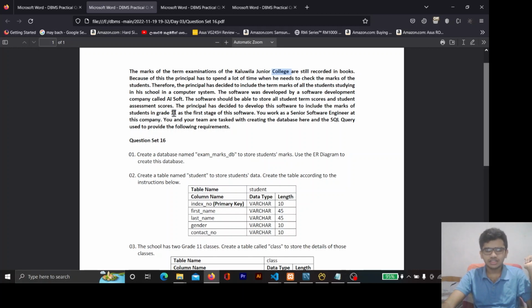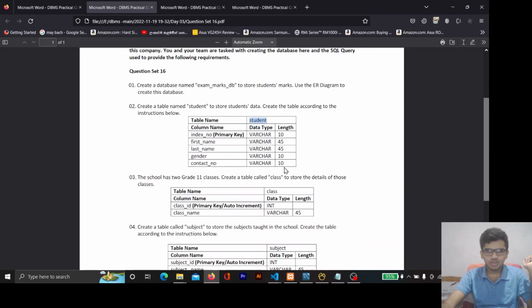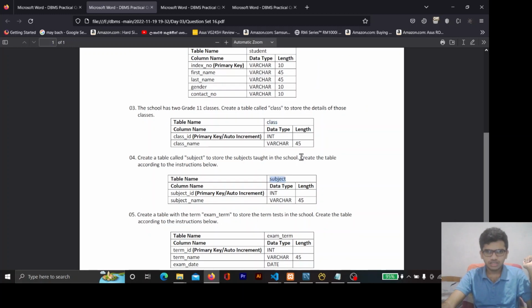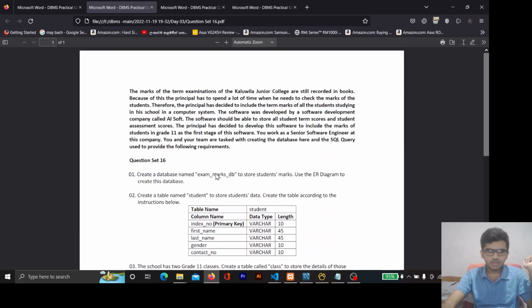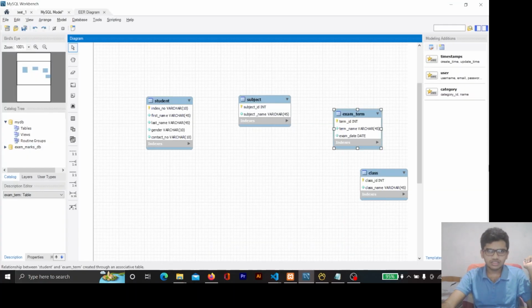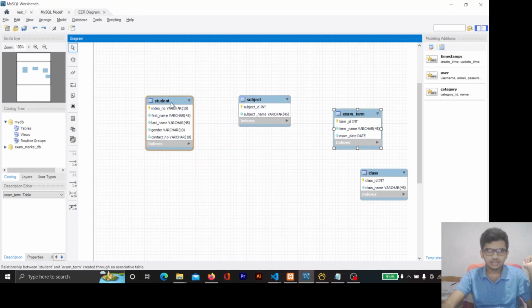The students are in grade 11. To do that we have to create 4 new tables called student, class, subject and exam term. So this is question set 16. This is the ER diagram of question set 16: student, subject, exam term and class tables.